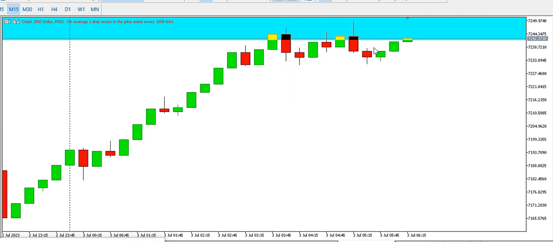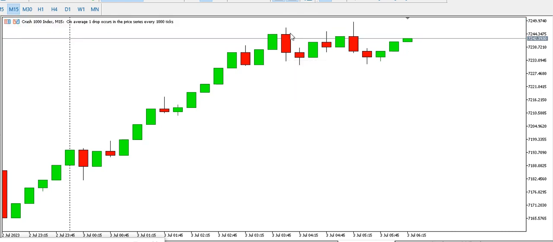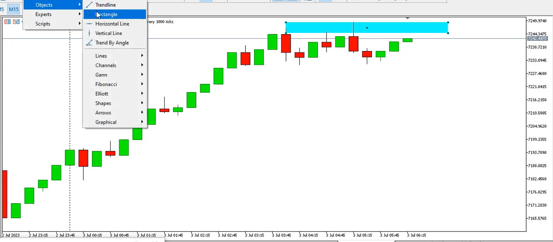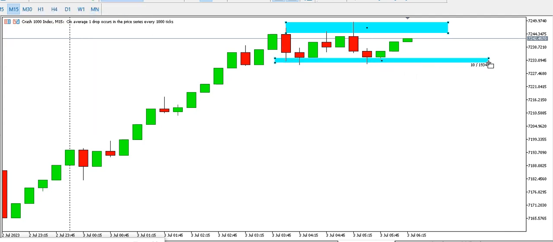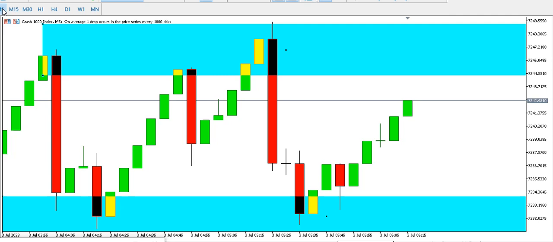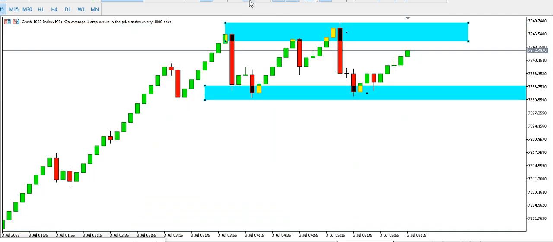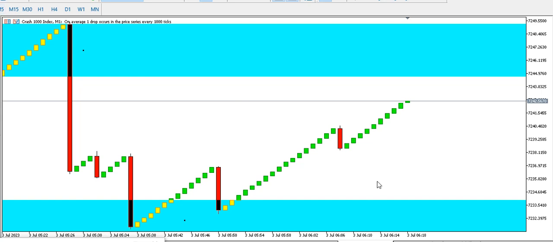On the 15 minutes time frame, price is bullish, but we currently have a range. This is an equilibrium between the buyers and the sellers. The range top is a narrow range. The range top is around here. The range bottom is around this particular level. So a break above this range will tell us the direction, which is likely to be to the top side. So you might want to look for buying opportunities. On 5 minutes time frame, Crash 1000 Index is ranging, but the buyers or the bulls are favored to continue to dominate the particular index.